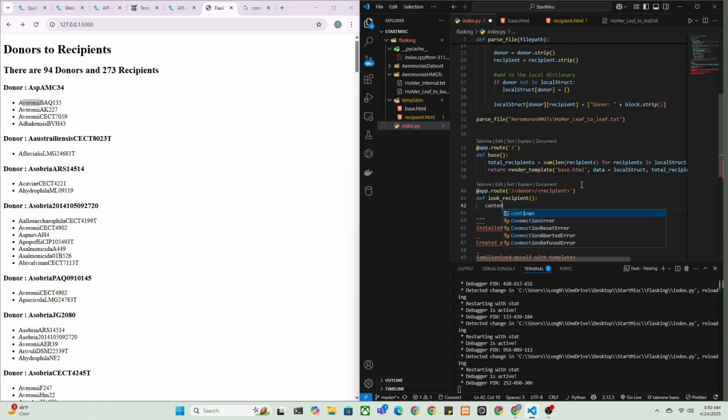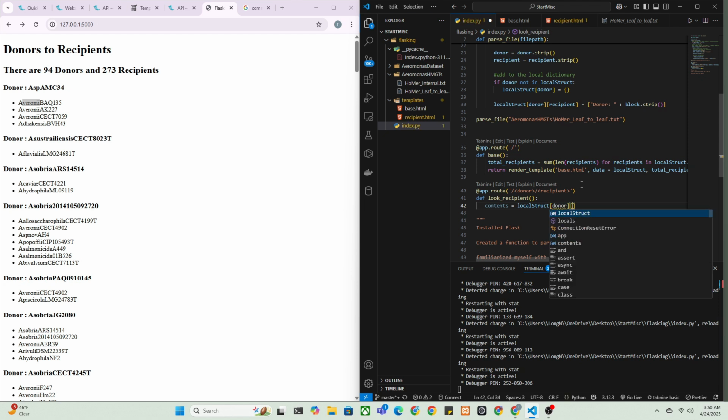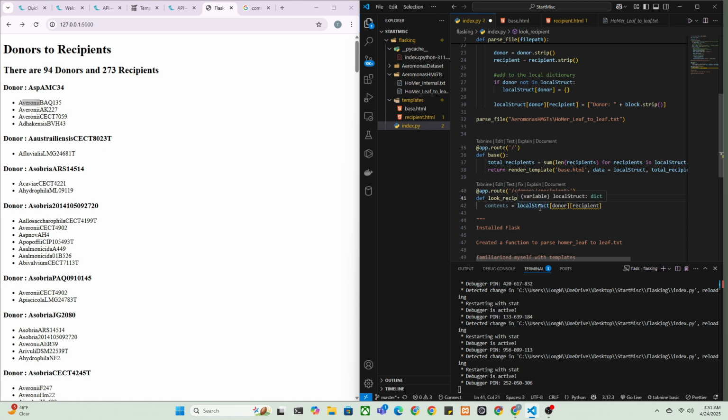We have contents we need, which is going to be taken from our local structure of donor, and then recipient. No, not you. Recipient. Okay. It's not defined, so we need to put it as a parameter.